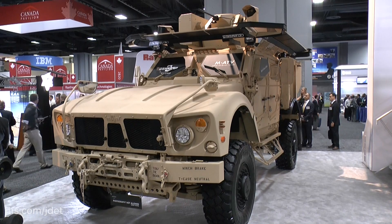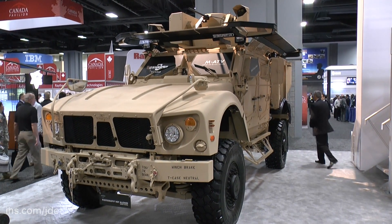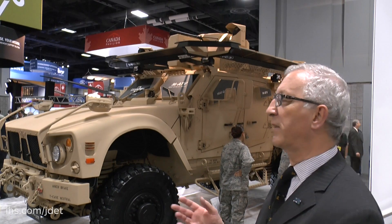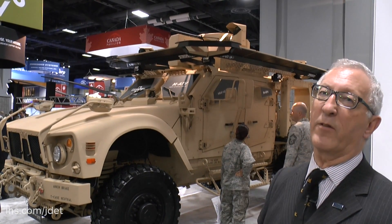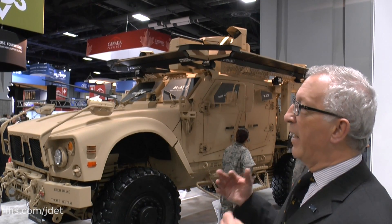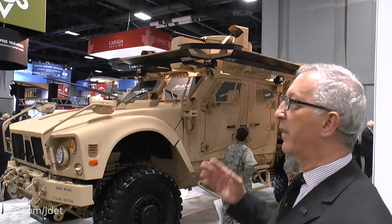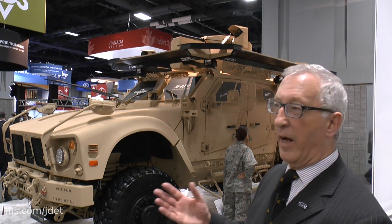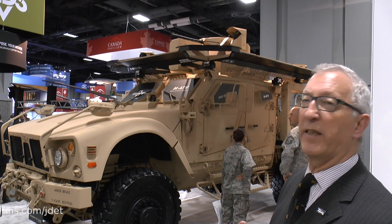It is marketed alongside the Trophy Heavy, which is fitted on IDF Merkava Mark IV tanks, and that's proved in combat — it's saved over 200 tanks from being knocked out by various threat weapons. Trophy has also been trialled on a number of other vehicles, including the LAV in Canada with General Dynamics Land Systems several years ago, and that was tested as well.